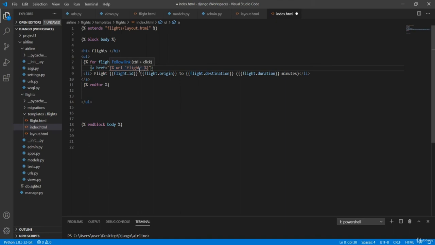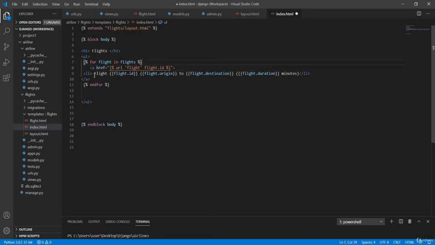I already have the flight, and I can access that flight's ID by typing flight.id. Now all I have to do is save that.